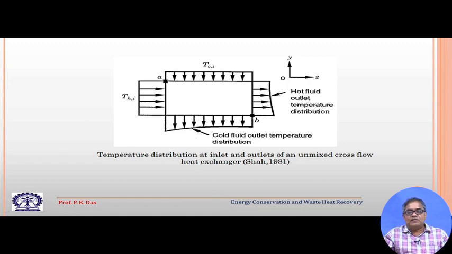These three types of heat exchanger which I have described are the basic types of heat exchangers, or rather the basic flow arrangements in heat exchangers. In many heat exchangers, we will find a combination of these three basic directions of flow. That is one thing we have to keep in mind. Now, the analysis is done assuming that we have either a parallel flow heat exchanger or a counter current flow heat exchanger. Basic analysis can be done from there, and we will start from there and see how this analysis is done.